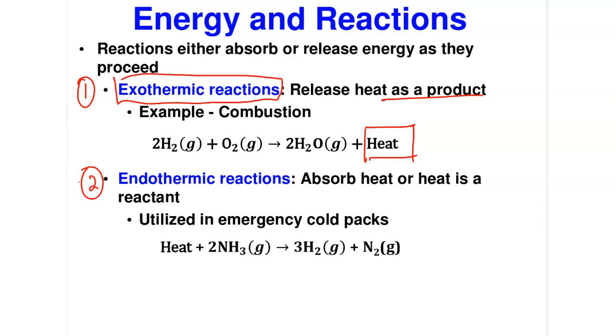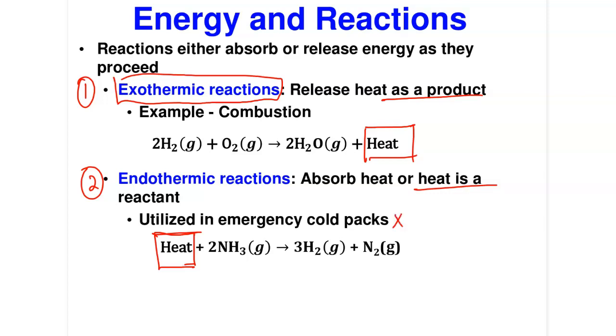And then, endothermic reaction is one that absorbs heat. What it means is it takes heat from the environment. If the reaction takes place, the environment where the reaction is taking place is going to be colder than when it started. Now, how do we know this kind of reaction? In this type of reaction, heat is a reactant. Most of this type of reaction needs heat to take place. If you don't bring heat to them, they're not going to take place at all. So after the reaction, they're going to absorb heat from the environment and the temperature is going to drop.